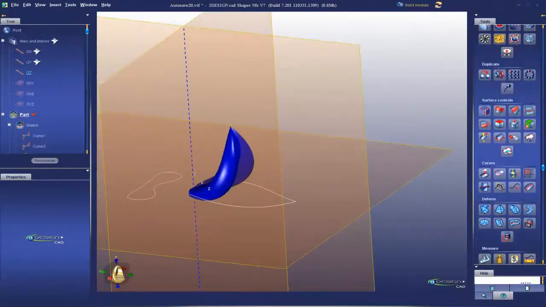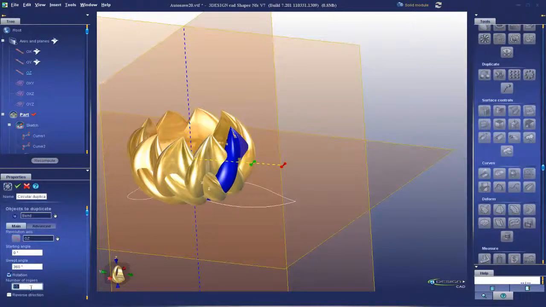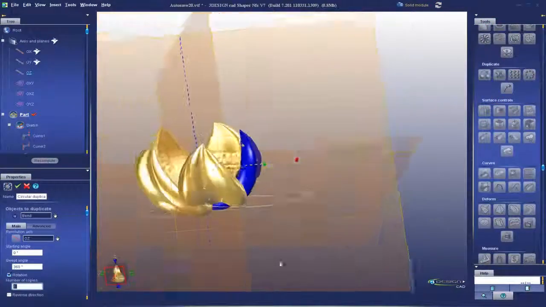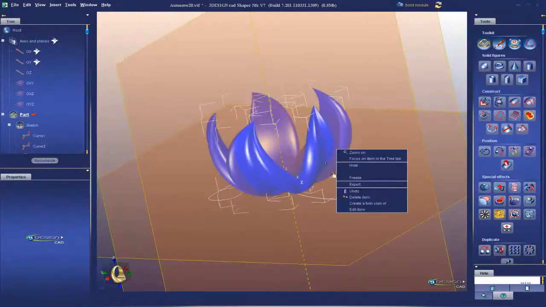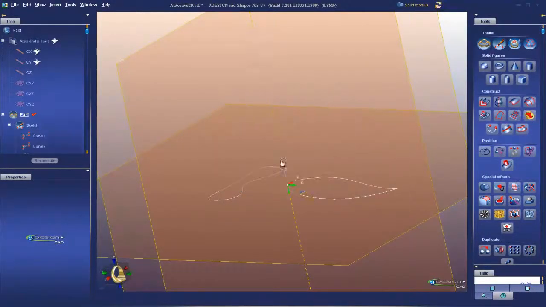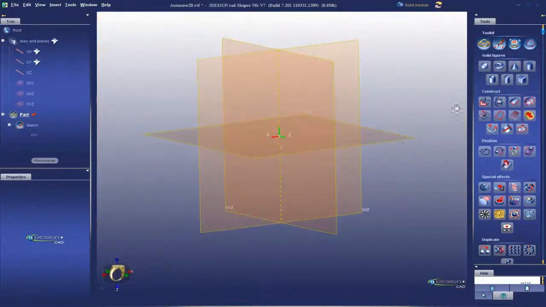And now I'll just do a quick circular duplication to show you the flower. I select the axis and the flower, then change the number to, let's say, 5. And validate. Okay, so it's not perfect on the bottom. I could play with it, but you get the idea. To recap, scale on height. That is a way of scaling the cross-section based on the distance of the paths in a 2-rail sweep. So now we're going to hop into one of my favorite functions in 3Design, the 3-rail sweep.